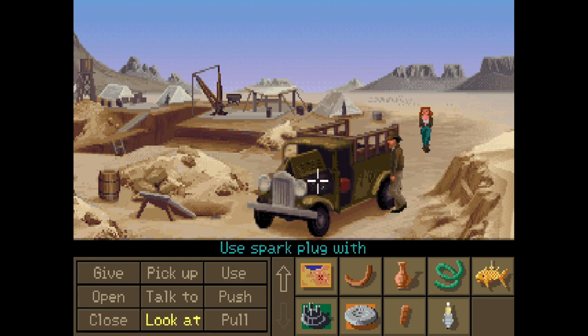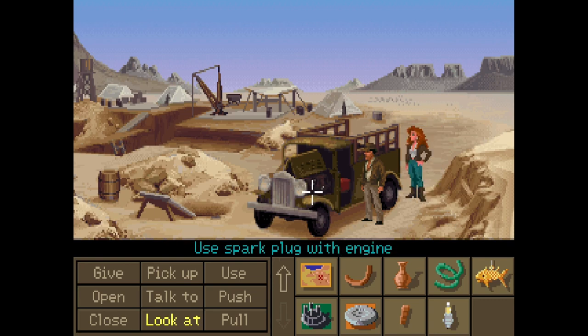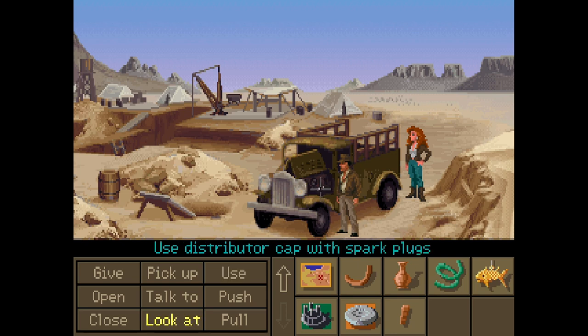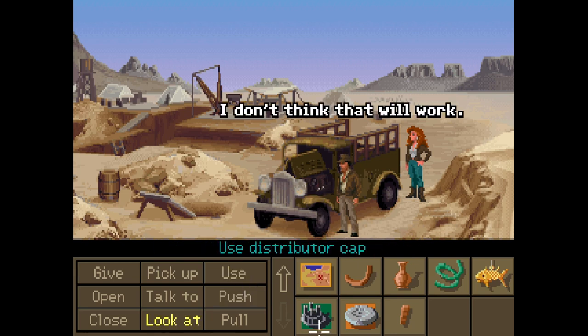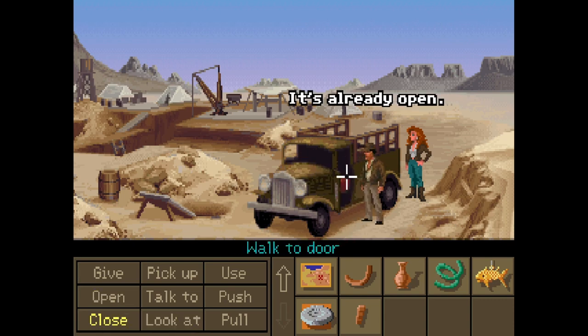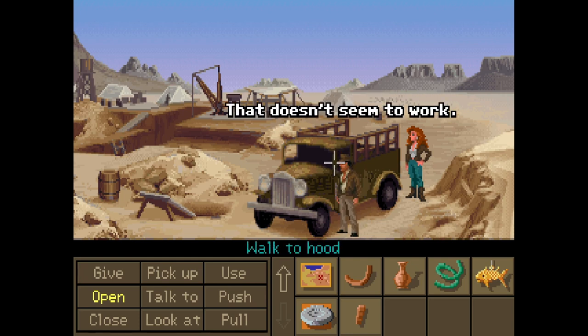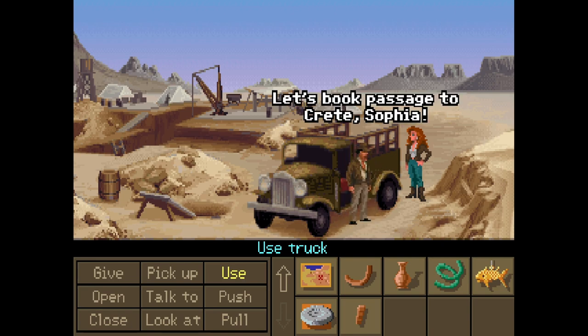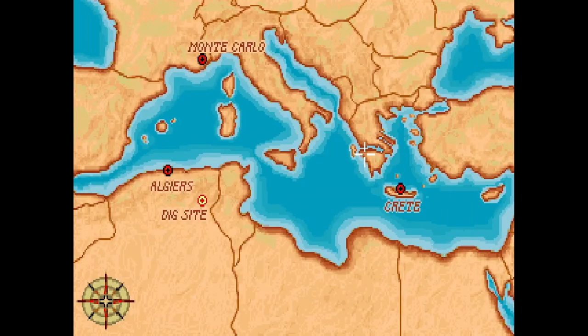Here. What do you know? A perfect fit. Handy. I don't think that'll work. It fits. Here we go. It's already open. That doesn't seem to work. Let's book passage to Crete, Sophia. Alrighty. Crete it is.